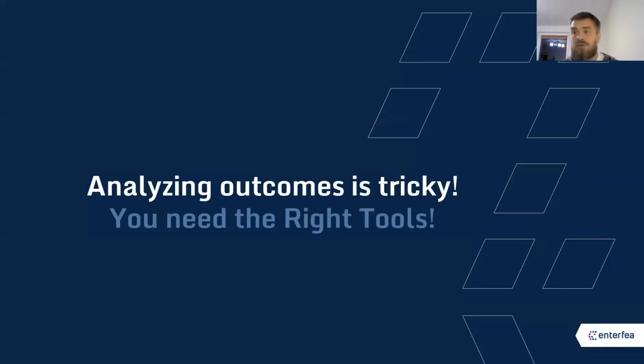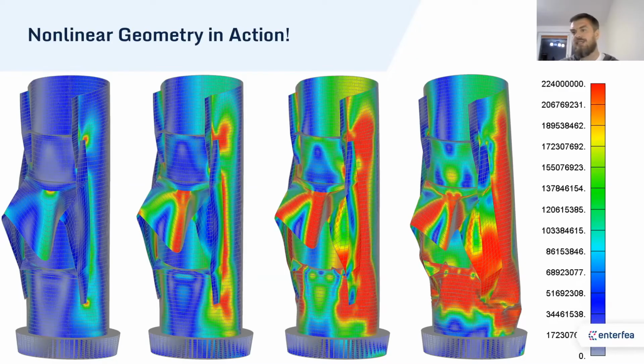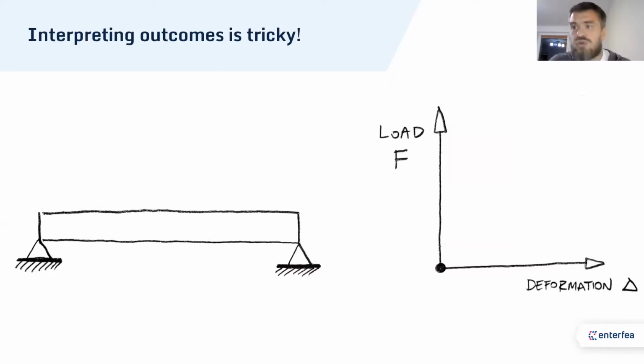So now we have to wonder, okay, we know that we need nonlinear material and nonlinear geometry. So how to analyze the outcomes, right? Because again, you can look at this. We know that we have to measure plastic strains. That's one thing. And we clearly know that something buckled, although plastic strains wouldn't be very high if something buckled. You can buckle even on stresses lower than fu, right? So there has to be another metric that will tell us if our model failed or not. So to do this, you use equilibrium paths.